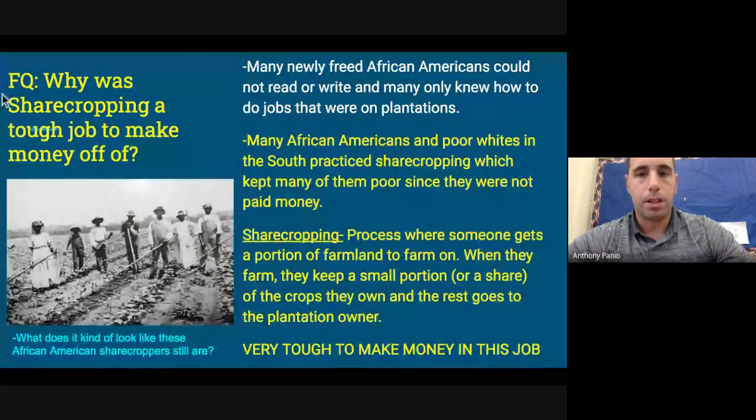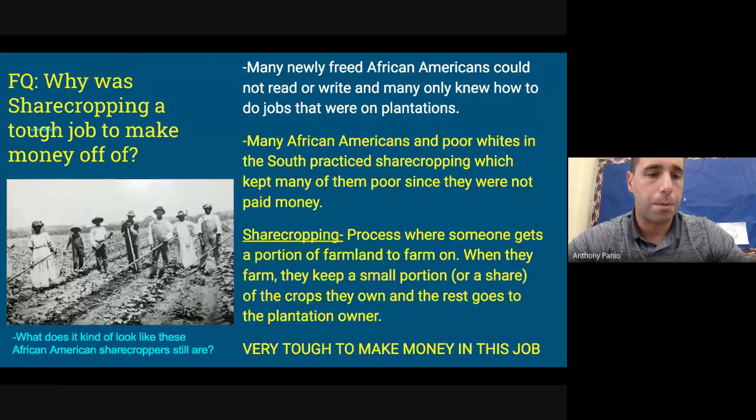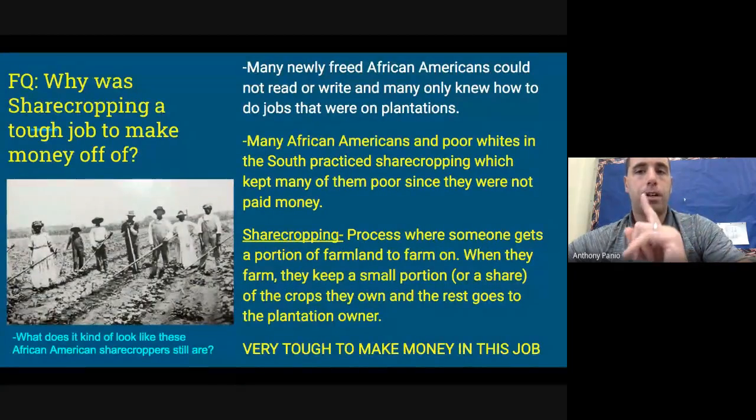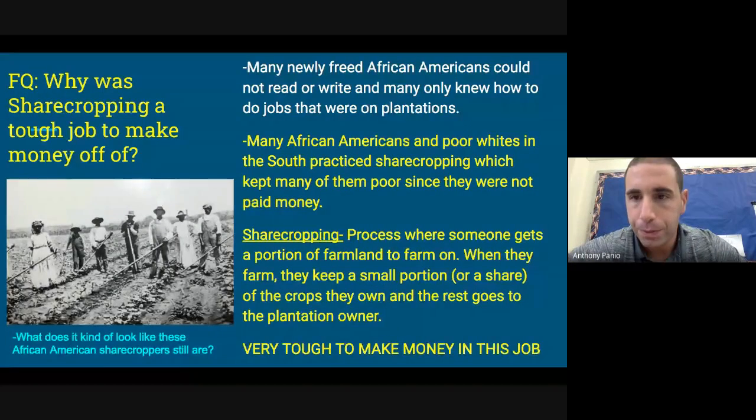So let's get started with the lesson. If you didn't finish the quiz, you got like a minute. So finish up because we need to move on. We are going to look at a topic called sharecropping. This was the number one job African Americans would usually take or be after they were slaves. And you're going to see how similar the job is to slavery, but we're going to go over the distinct differences of the two, obviously. Okay?